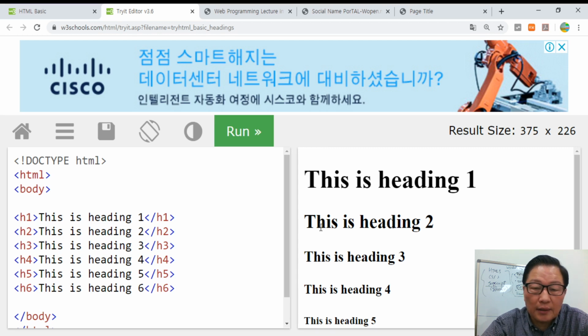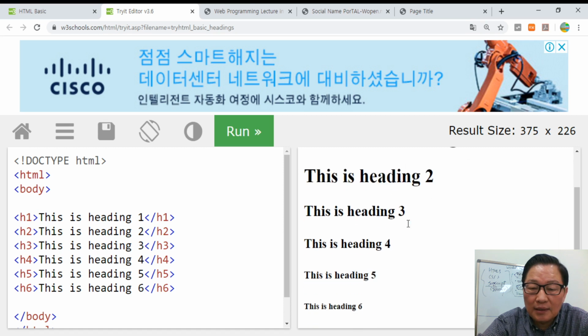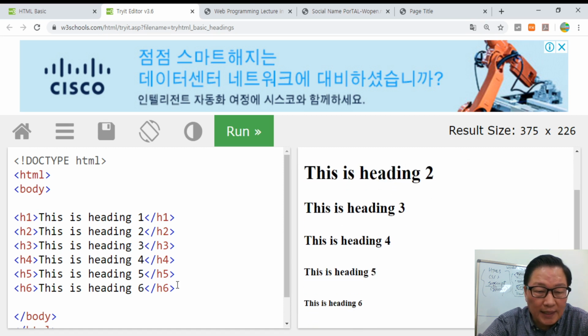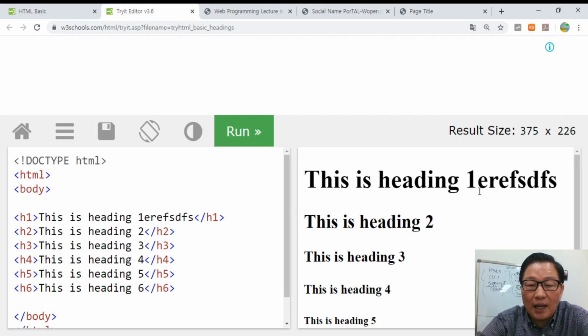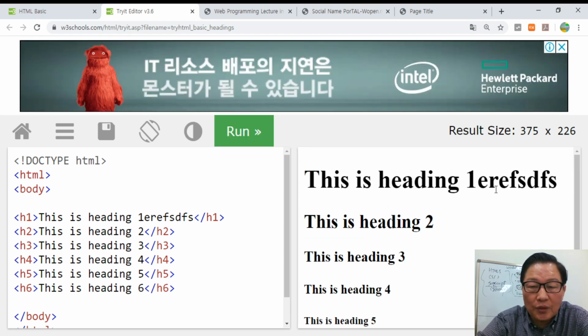And the H2 tag. There are 6 kinds of heading tags, H1 through H6. H1 is, as you can see, the biggest one and H6 the smallest one. Whenever you change something, you should click run, then you can see the updated contents shown on the right side.